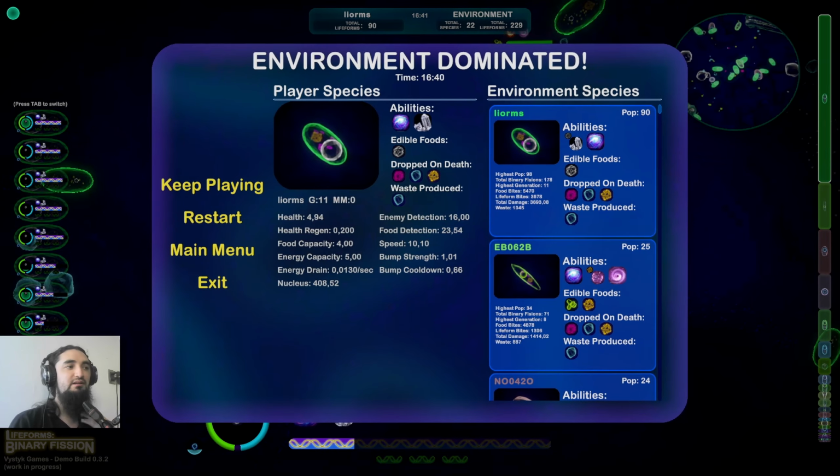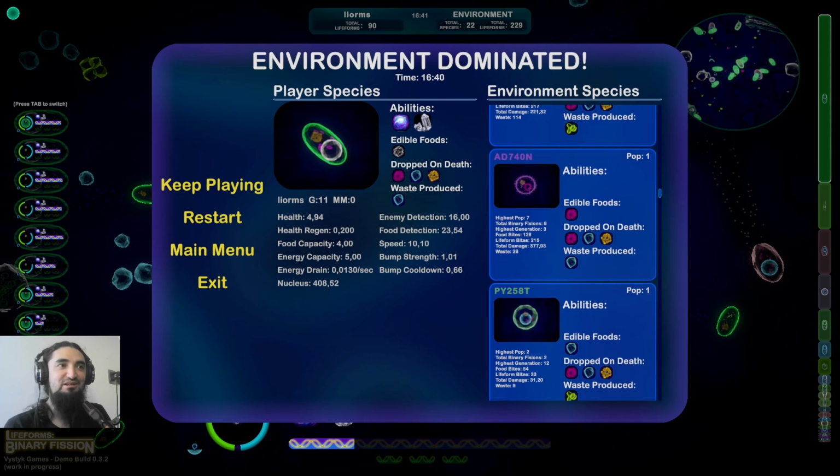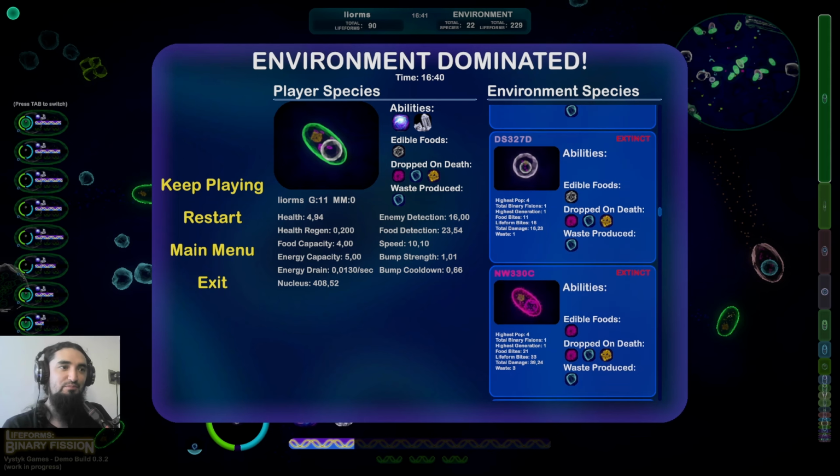Environment dominated. Okay. How do I win? I think I forgot the rule to win. I mean, clearly dominating, but I thought I had to just destroy all the other species. The way you deal with it, you kind of just bump into them. You're just trying to look for things and bump into them. And there are not a lot of abilities you get in one run. You get like two, and that's it, then you are just bumping into them.